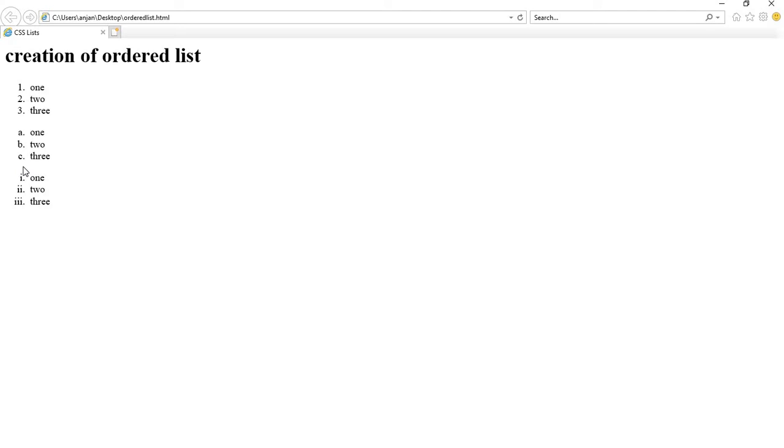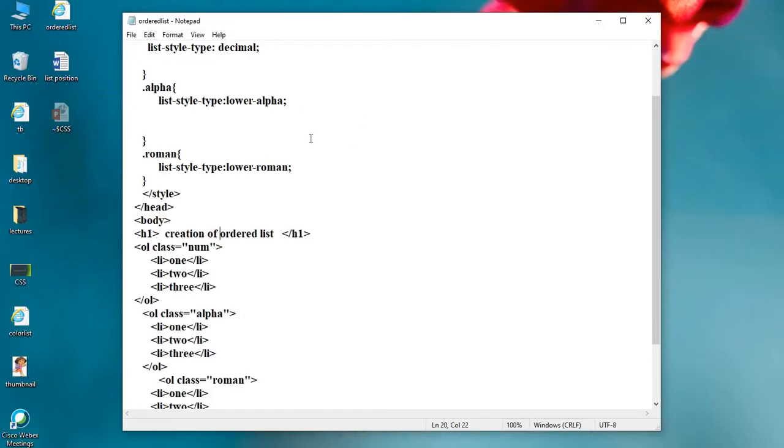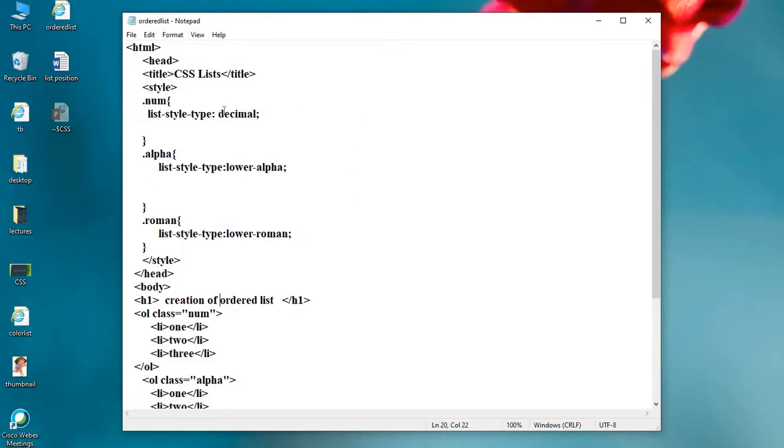Now let's make changes to turn this list into an unordered list. So open your previous code and just change the list type values. In the num class, I am taking the list type as circle.